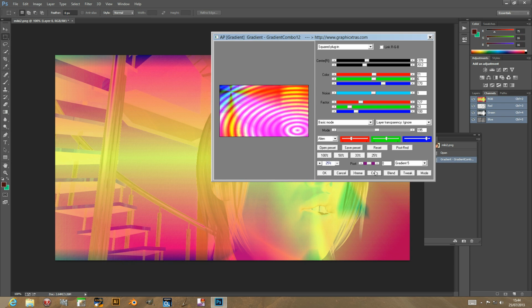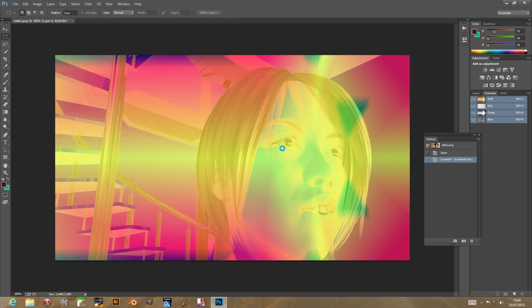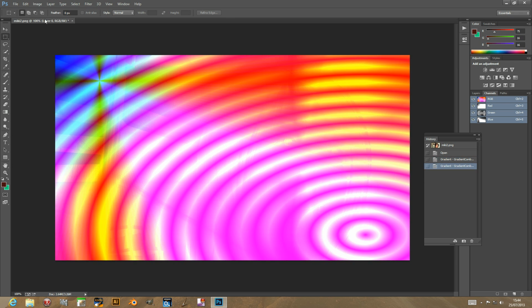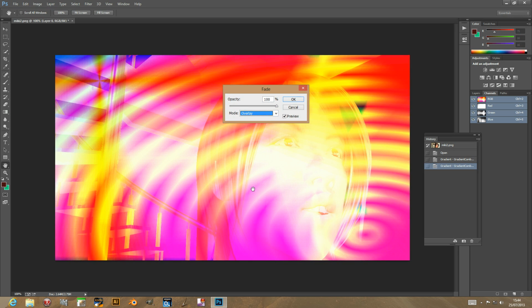Randomize the color, so again that brings about 16 million different color combinations for the gradient. So basically a plugin that can be used in thousands of different ways, and I'm just going to click OK, and of course that can be blended using the fade gradient command. So that can be blended to create unusual color effects.